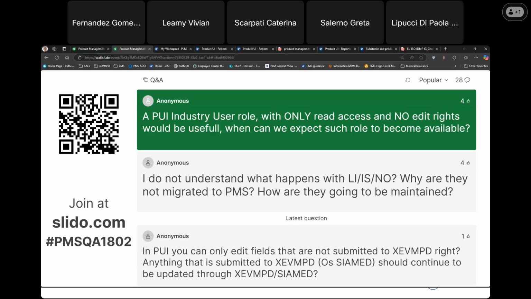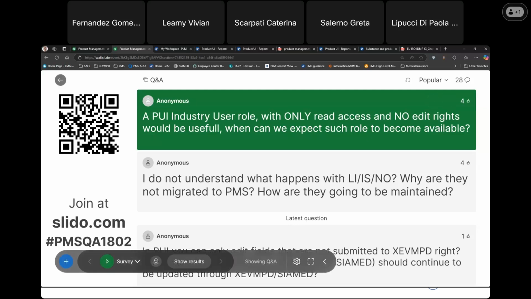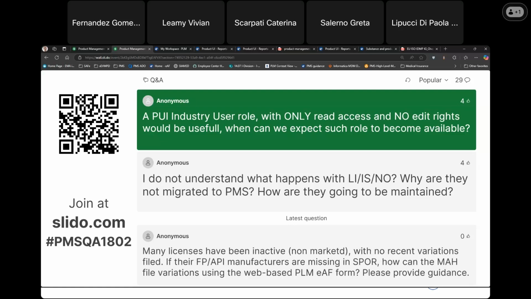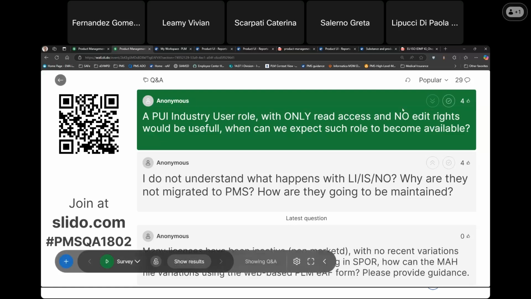Yes, so the analysis has already been made. We have left it as uncommitted because we have to give priority to the release of the bulk update. So this is expected at the beginning of Q2, unless we have spare capacity and resources to anticipate it. But the analysis is ready. The role is also being set up. You don't see that, by the way, officially in the IAM page. There is extra work related to the data integration between IAM, IRIS, and PUI to be done, and that's the missing part scheduled for the beginning of Q2. So this is the status. Okay, thank you, Veronica.